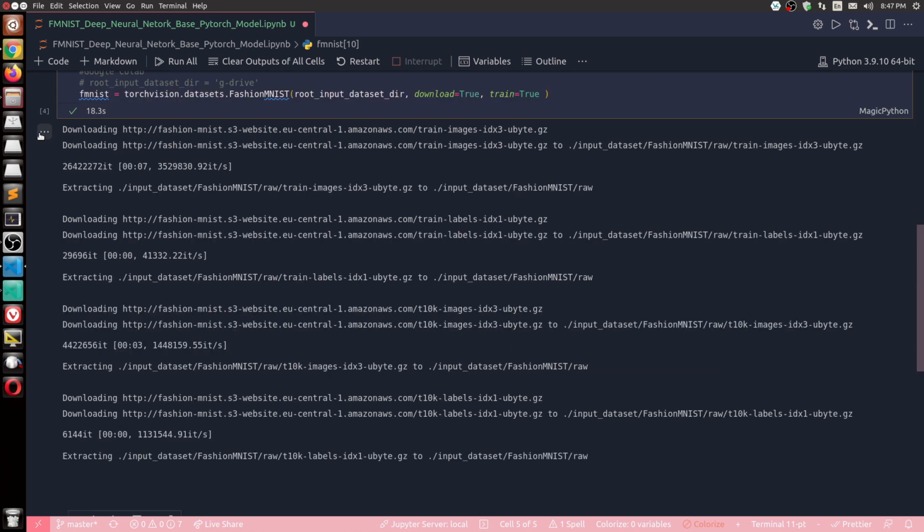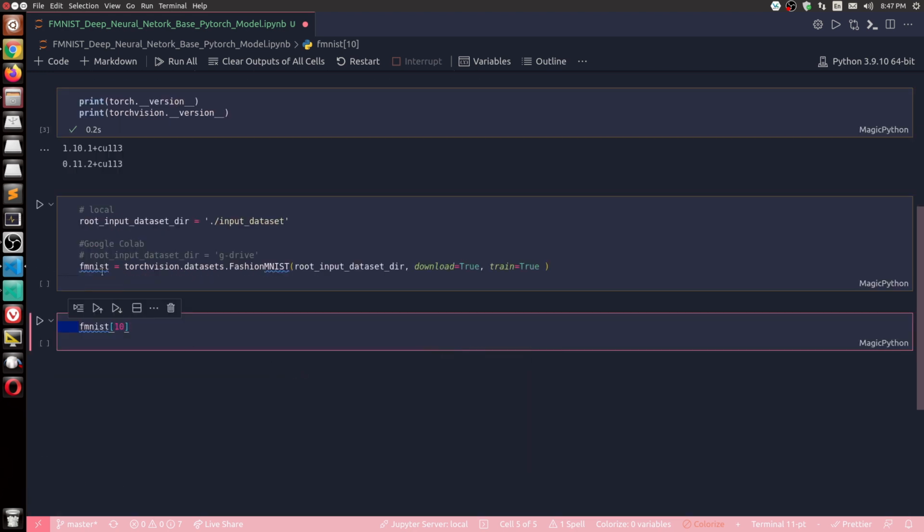It has already finished downloading, so I cleared the output. Yes, if you print it like this, it will clearly show what exactly the 10th element is, and it is PIL image formatted data. That's what it is. It is the Python Imaging Library.